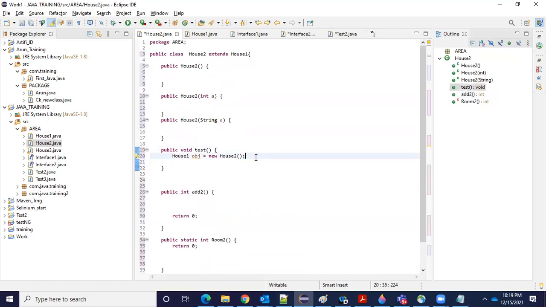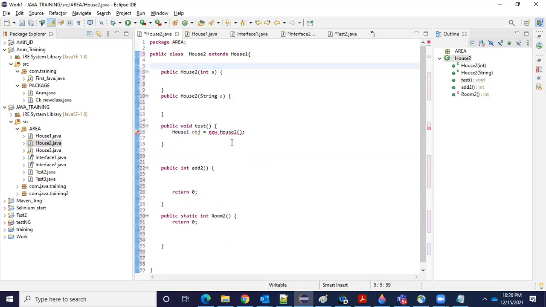I have a question. By default we have a constructor, but whenever we are creating a constructor of our own, like a normal constructor or a parameterized constructor, in that case is the default constructor still there or not?